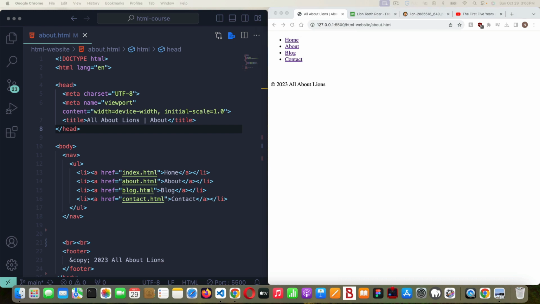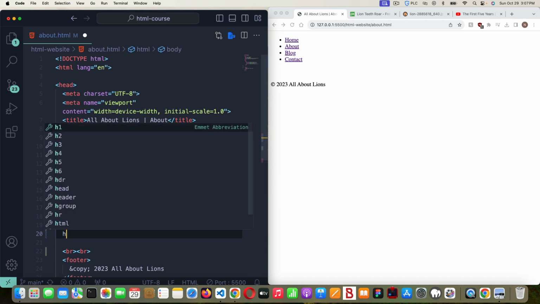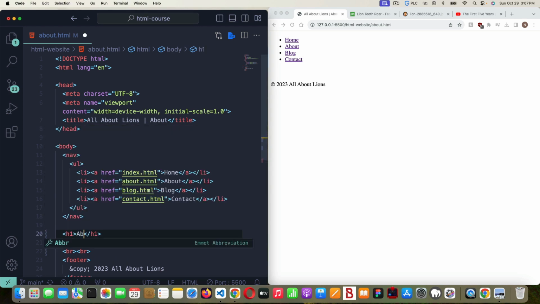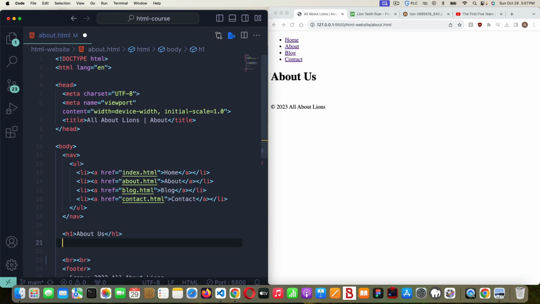And for this page, we'll have like an image, a heading, and like a section with some mock text that's supposedly about the website. That's what most about pages look like. So first we'll go below our navigation. We'll write an H1. We'll say about us. Okay. And then we can have an about section. So let's say section, give it an ID of about. And then let's have a div and an image again.